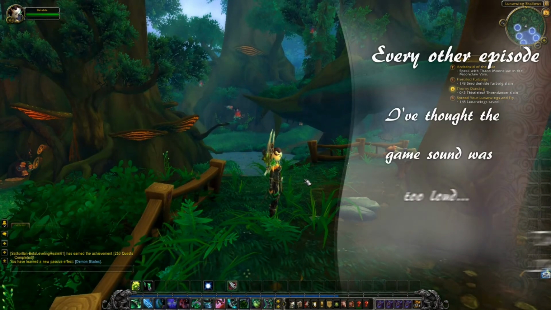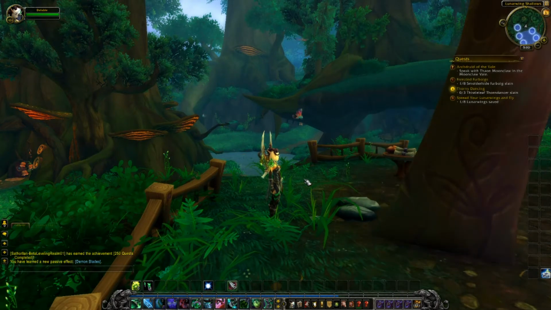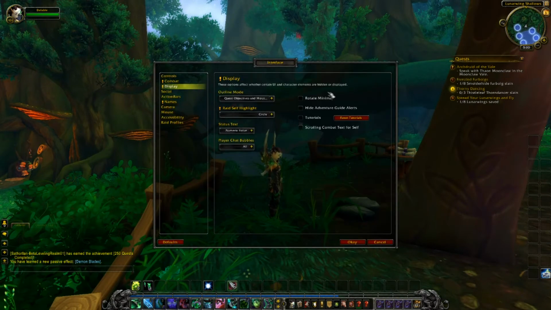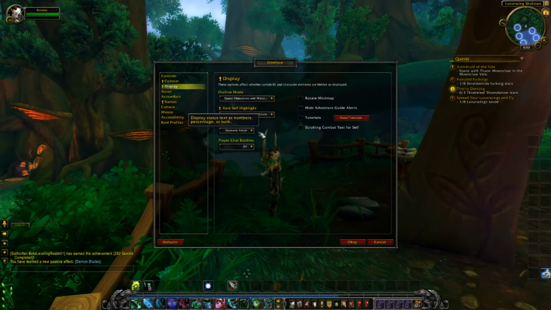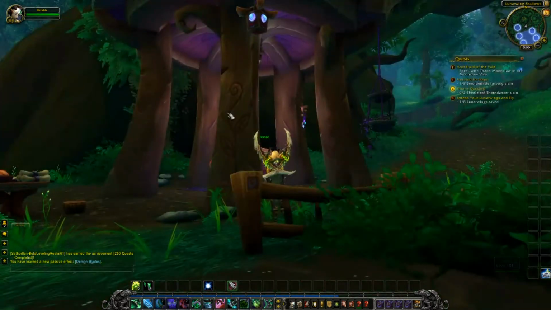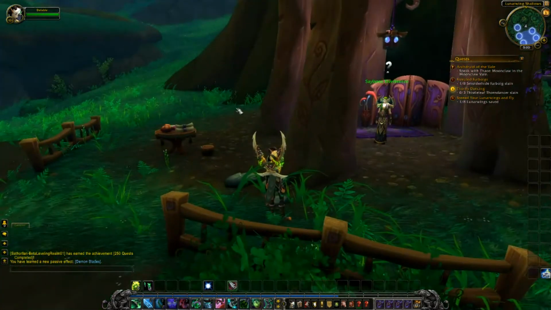For those of you also watching my Warrior series, I have a couple people making suggestions as to where to find the Hide and Show Helm, and it used to be in the interface under Display, but it is no longer here. We've got Outline Mode for Quests, raid self highlighting, status quests, player chat bubbles. It's not here anymore. One of you guys told me, and I haven't had the chance to go check it out, that it is done in the transmog thing now. So we'll have to try that out at some point.